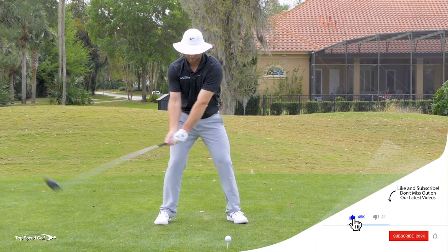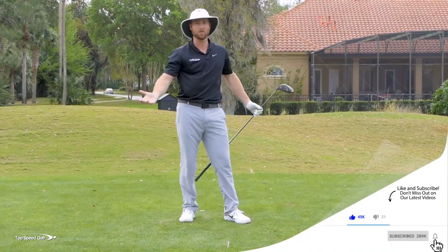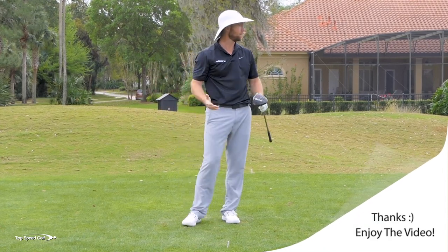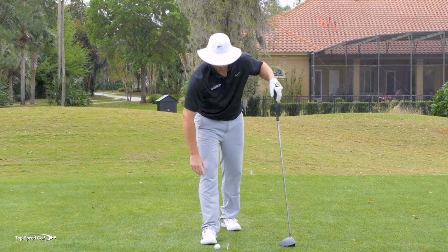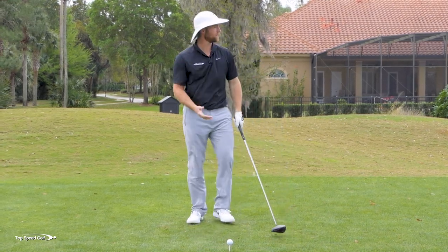Let's go ahead and try one out like that. That was a really good swing — hit it great. You can hit great shots doing that, there's nothing wrong with that as far as how solid you can get the ball, but what were the numbers on that one, Q, as far as distance? Club head speed was only about 105 miles per hour and total distance — it went 275, but you hit it really well. So a perfectly hit shot, that's about all I'm going to get out of that.